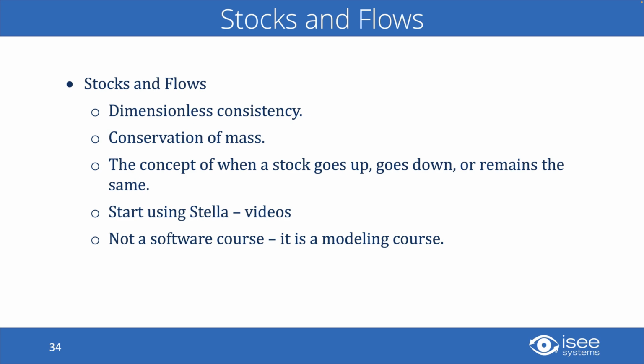Stocks and flows, the dimensional consistency. Another thing we're emphasizing is conservation of mass. It allows me to separate the information from things that are physical flows as well as things that are information flows. But in our program, because we're a STEM program, that conservation of mass is extremely important. I've mentioned it too many times already, concept of when stocks go up and go down. I really want to hammer this into them.